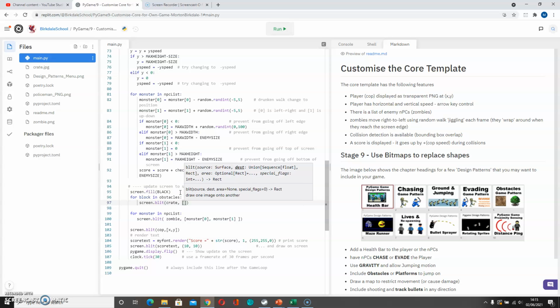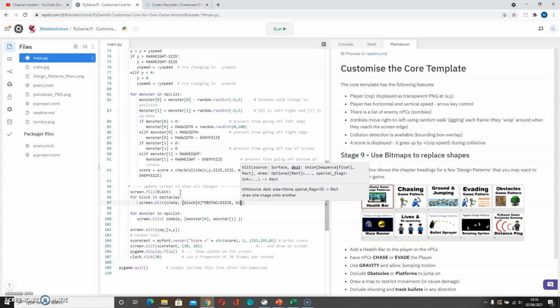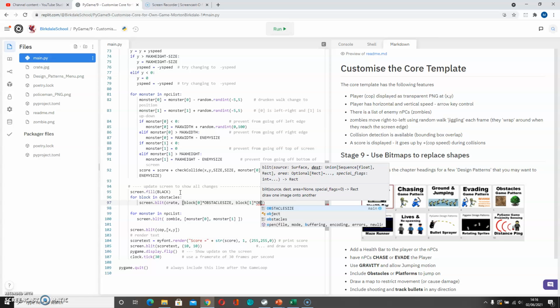Well, I'm going to give it some square brackets, and then I'm going to say block 0, so that's its x coordinate, and I'm going to multiply that by obstacle size, and then comma, block 1 is its y coordinate, and I'm going to multiply that by obstacle size.